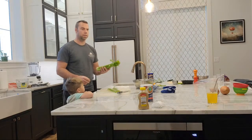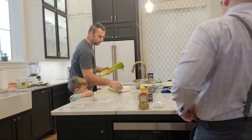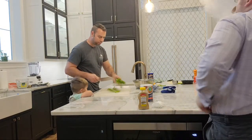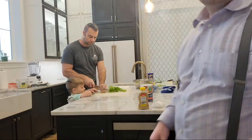2 large ribs of celery, sir. Alright. That's called celery. You like the taste of celery? Okay. There you go. Hold on. Sorry. Did it cut you? There you go. That's celery. Learn it. A lot of things are made of celery in Louisiana.